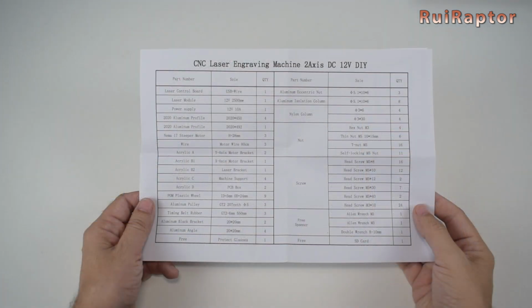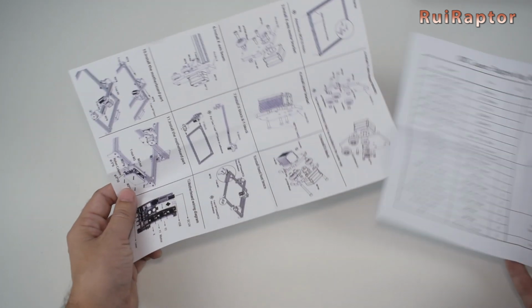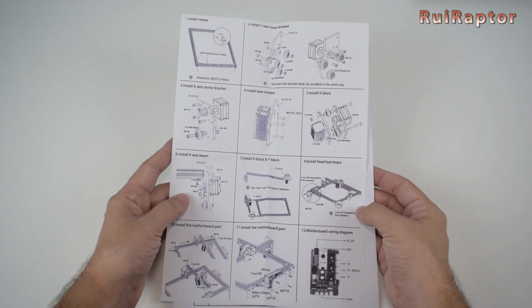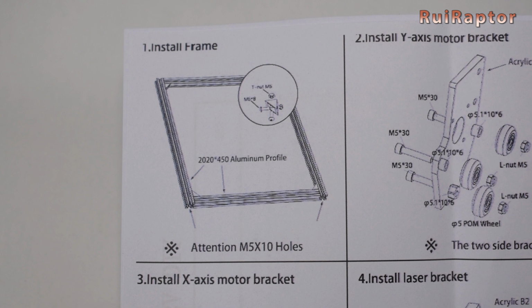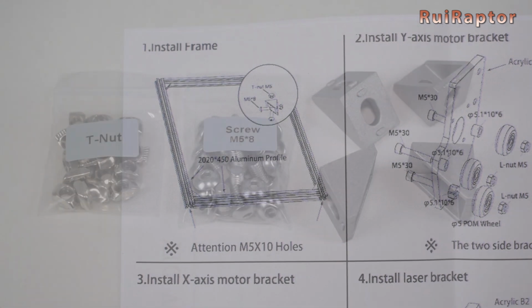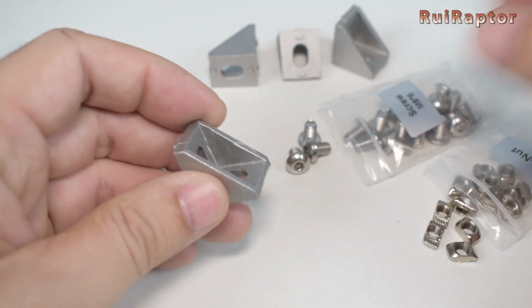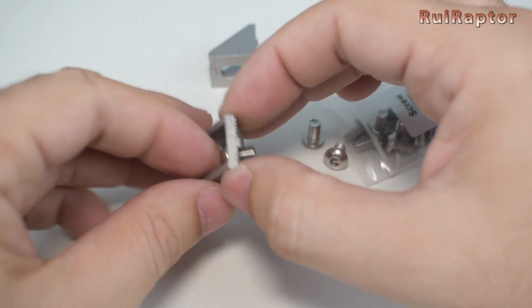Inside the package, we find these two papers. One has the list of all the parts, and the other is a very simple assembly instruction guide. And the first step is to assemble the bottom structure. So, let's start gathering some T-nuts, M5x8 screws, and corner brackets. Place the screws and T-nuts on the brackets like this.